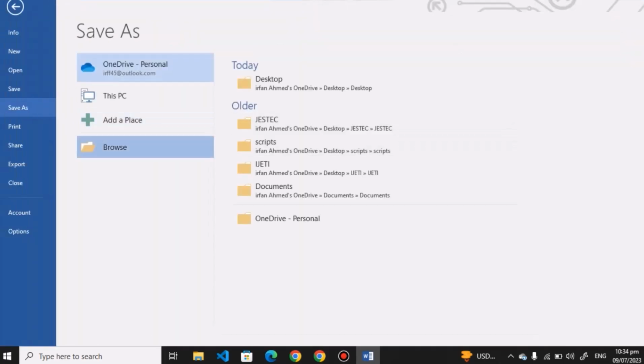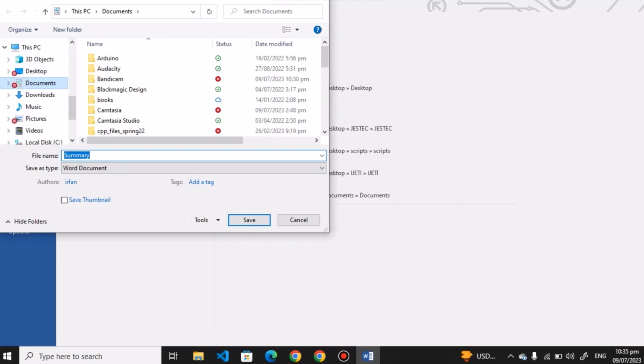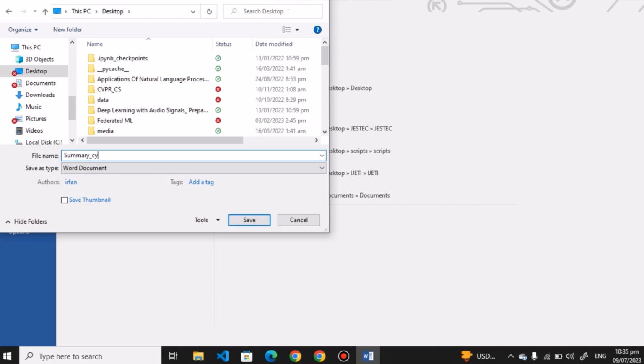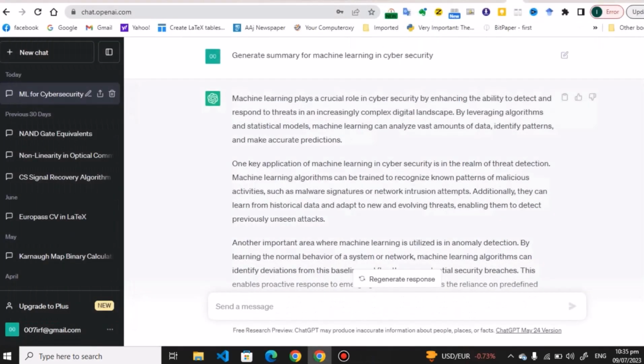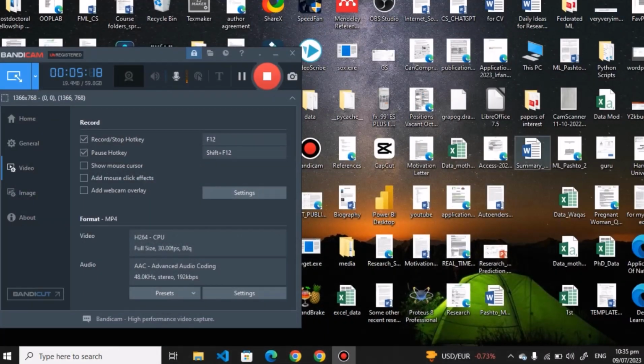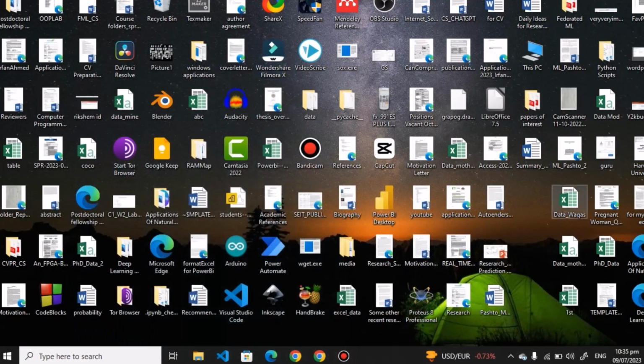So saving it to the desktop, and summary underscore cybersecurity. Okay, so let me save it over here on the desktop. So it is saved now. Let me close it now, and we can see that it is now available here, the summary of the cybersecurity.